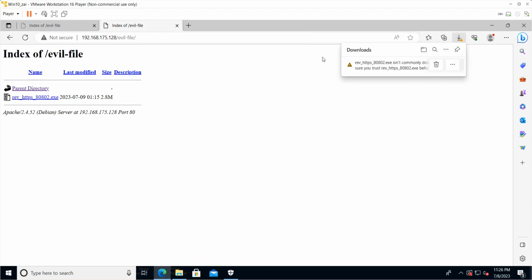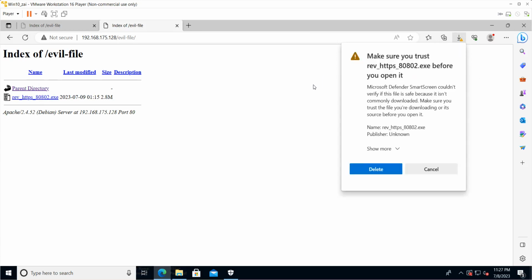So here is the file. We have to keep it. I'm using the old version of evil. If you use the latest version, you will not get this type of error, because Windows always tries to update its database to capture the virus, because by default this is a virus.